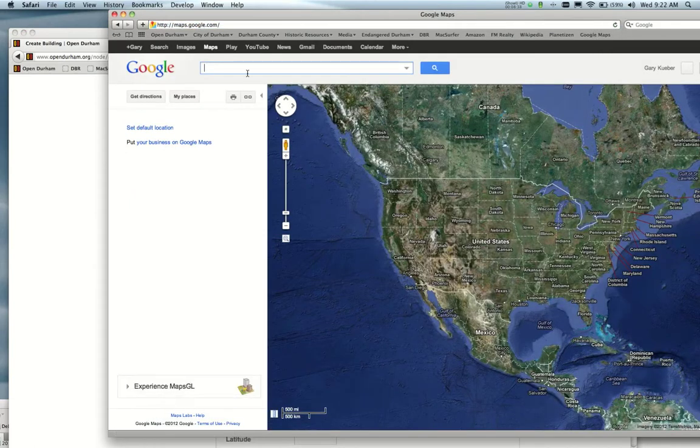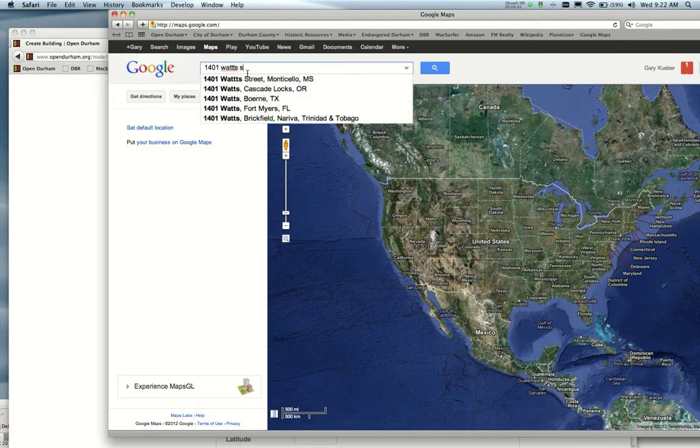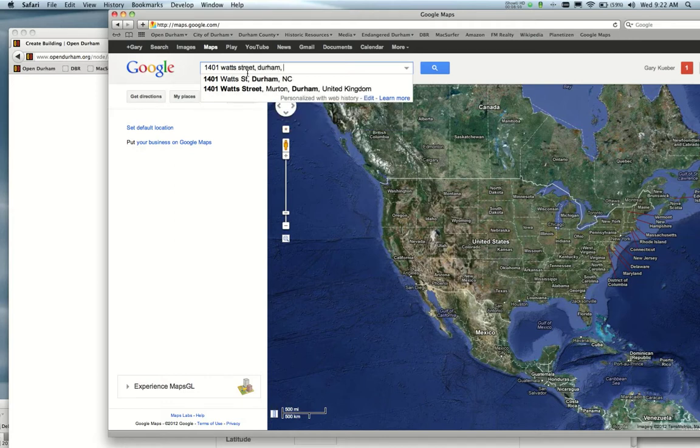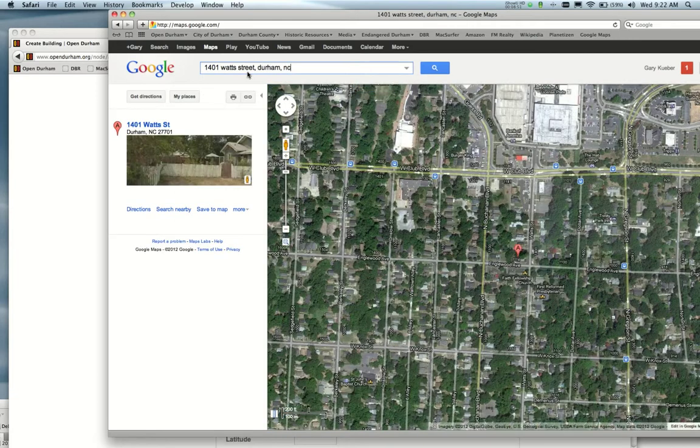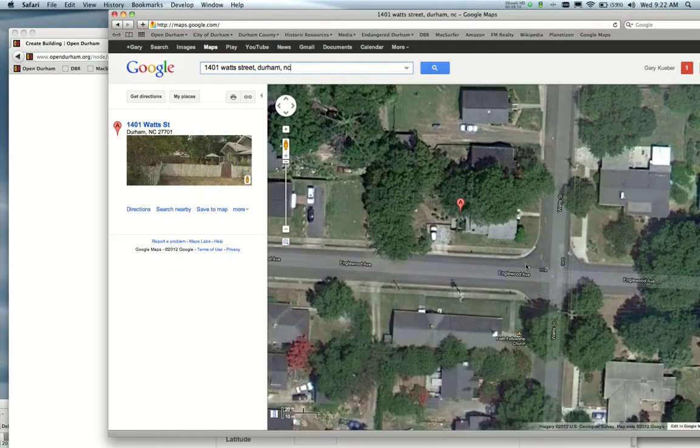It used to be terrible, but we can type 1401 Watts Street, and it's going to accurately show us about where the house is located. So it looks like this is the house at the corner of Englewood and Watts Street.